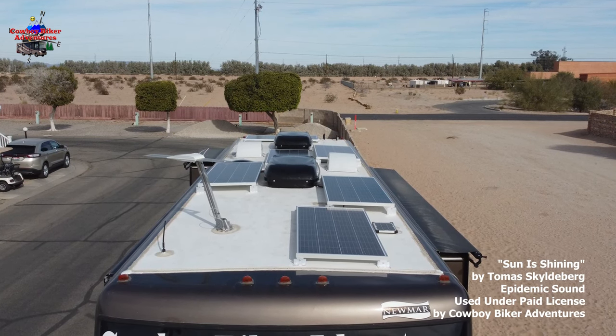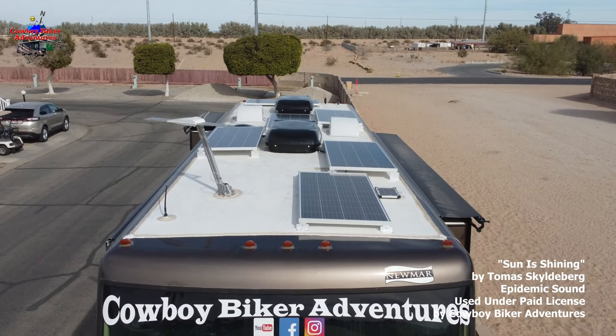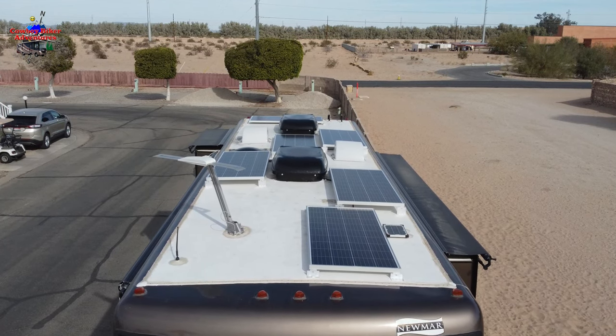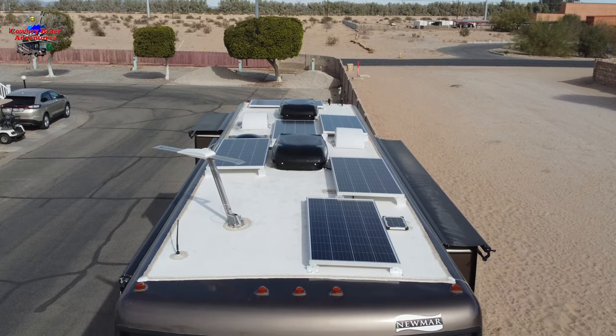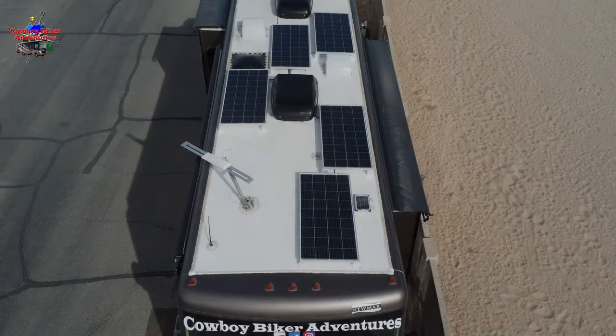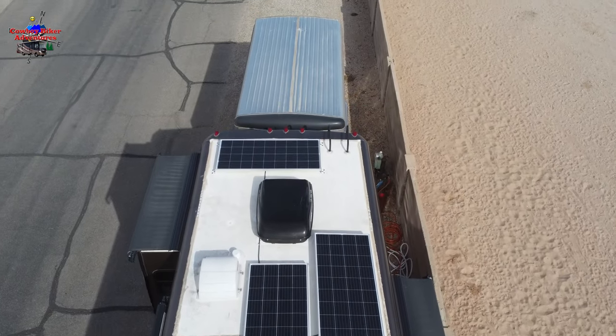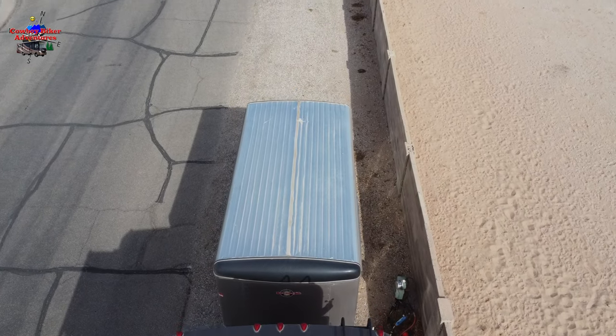Here you can see the six solar panels. Four of them have regular length legs and two of them are on elevated legs. I believe they're 7 inches so that the AC units won't shadow the panels. They hooked them up in parallel, and like I said, these are 200 watt panels.